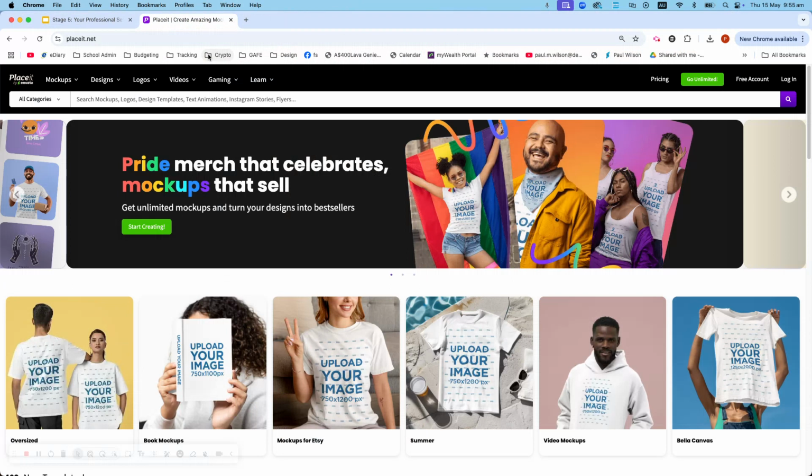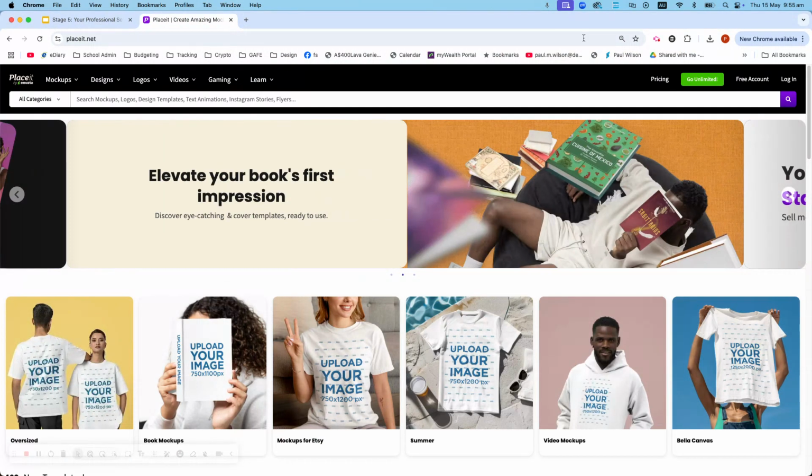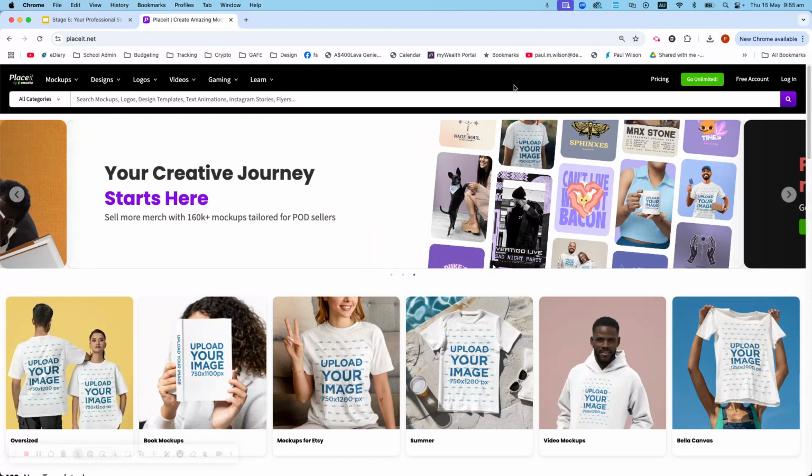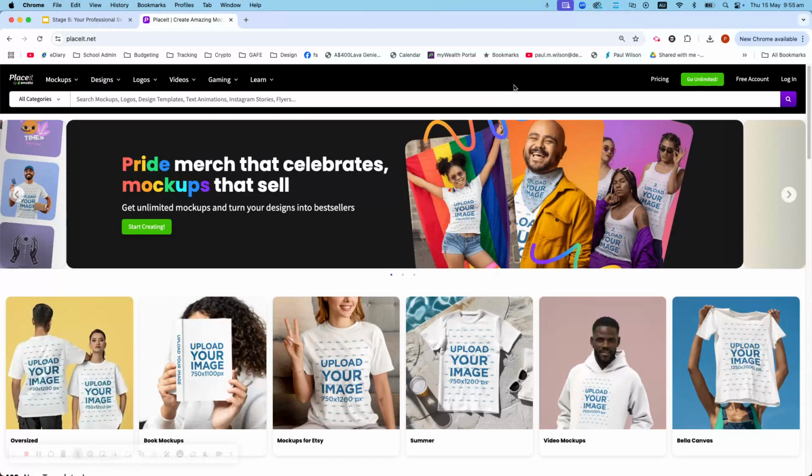All right, so here's a mock-up site that you can use, and you can create a free account. You can see free account up there. What I would say is that there are many mock-up sites available, and they all offer a range of images that you can utilize for your mock-ups.